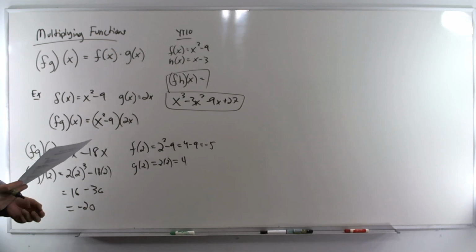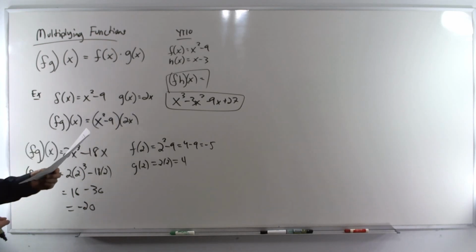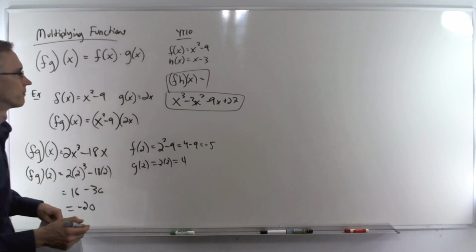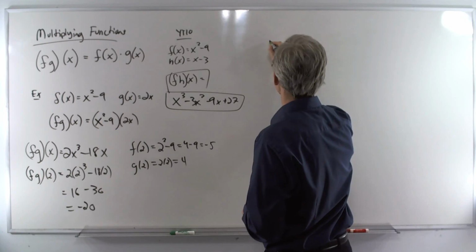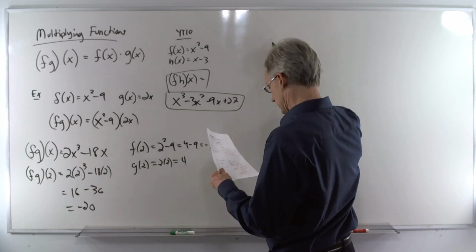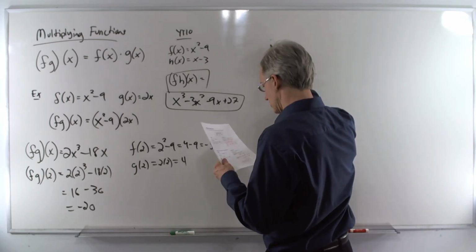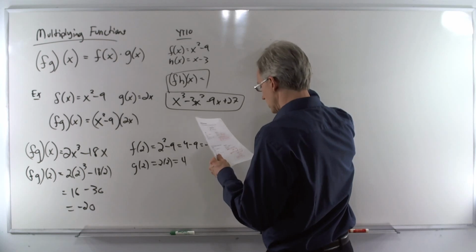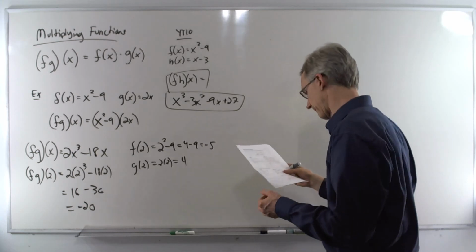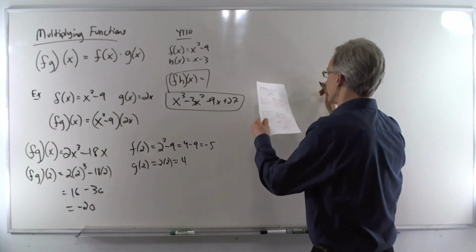All right, your turn, number 11. We're going to use these here and find g times h at negative 2. So plug negative 2 into this. Oh, there's a misprint. Oh no, it's not exactly the same as 11. Changing on that one. All right, we're doing a new one here.